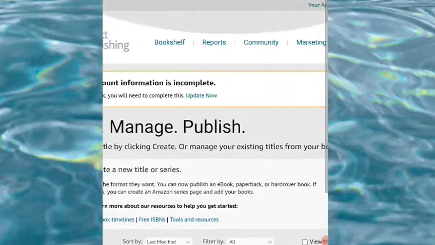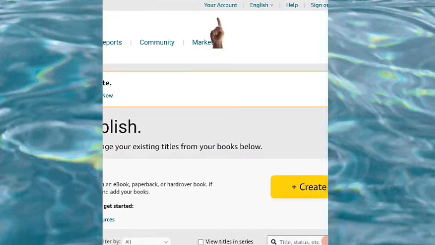Now you have to scroll up here. Look at the account. Click on it. Once you click on it, it will take you to another page, and that page is where you complete your account creation process. You just have to put in some of your details here.